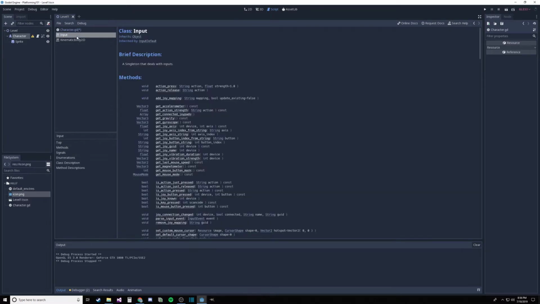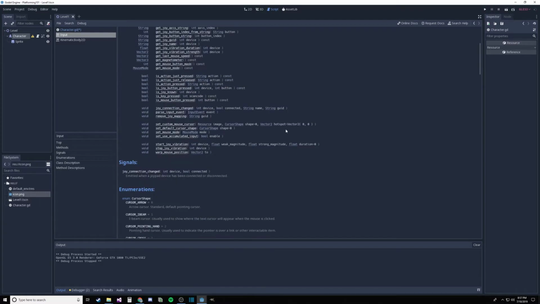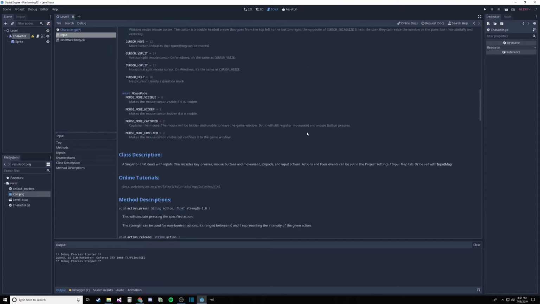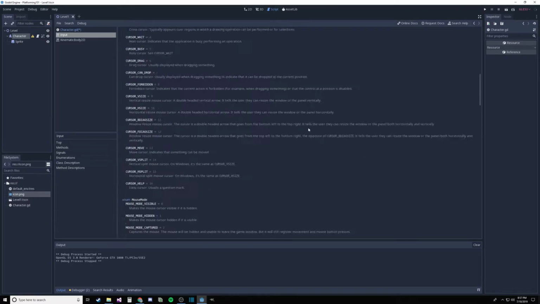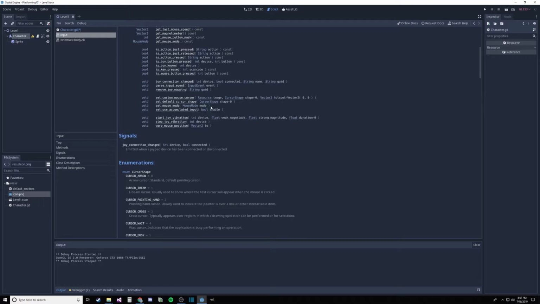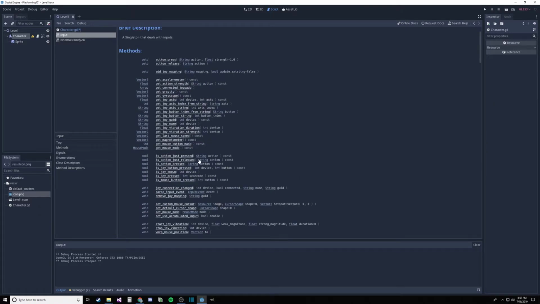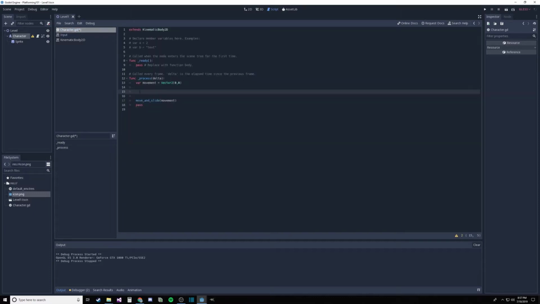How to check for button presses or input or something. And I got Input, which was kind of here already. So I got Input recommended to me, and I just read what it did a little bit and noticed that there were some functions that told me exactly when an action was pressed. So I went ahead and used that.